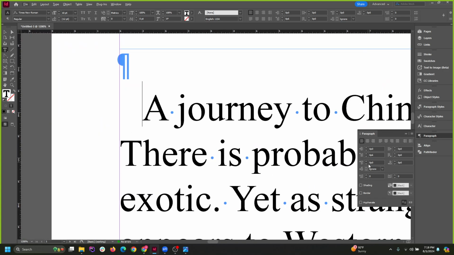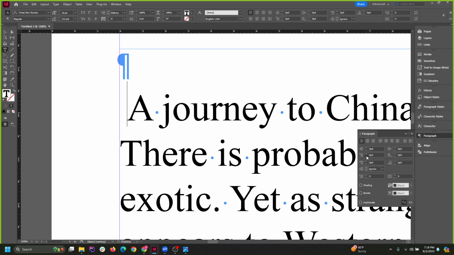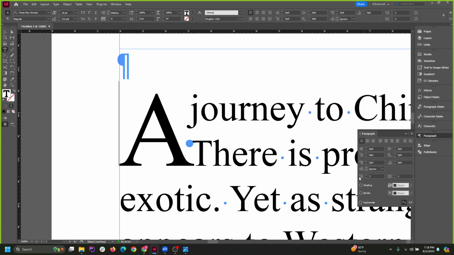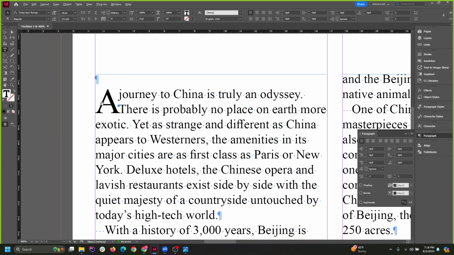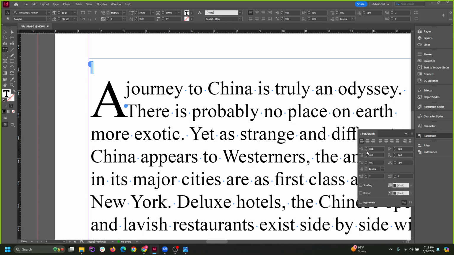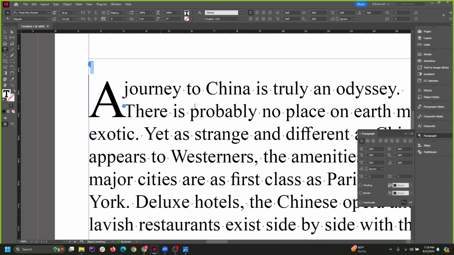Actually, let's do this. Let's add drop cap. 2 lines, and if we're gonna do drop cap, I think normally you don't have a left indent on that, so I'll leave the left indent 0, and then I could go more.